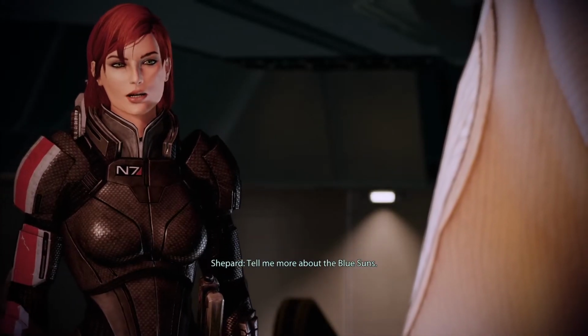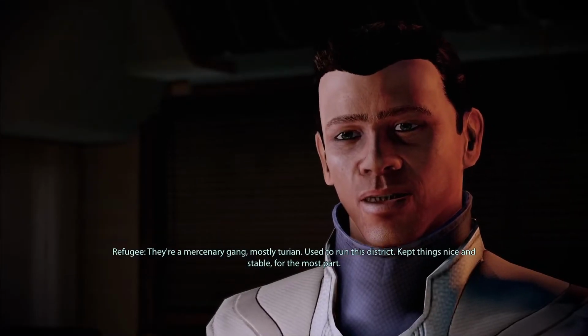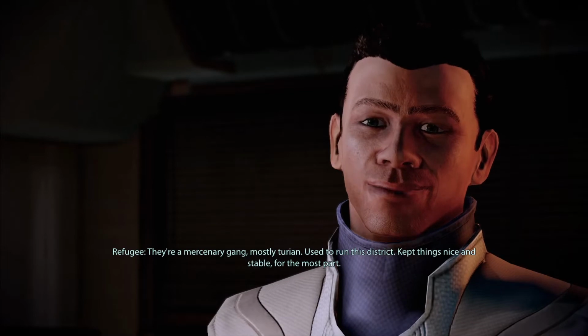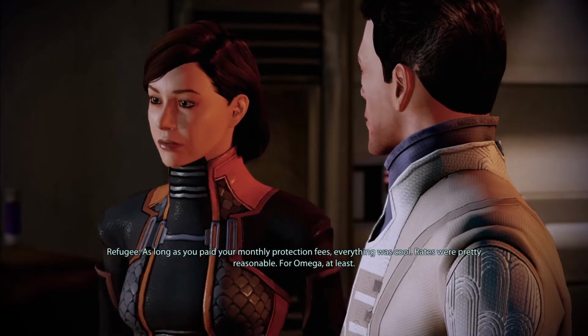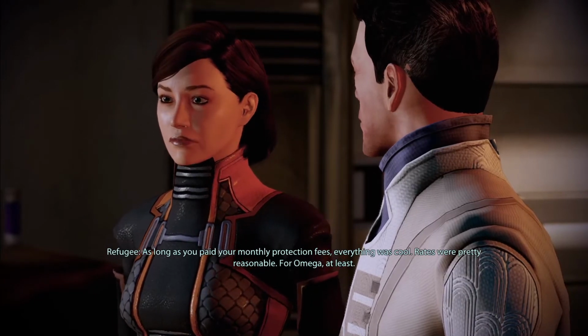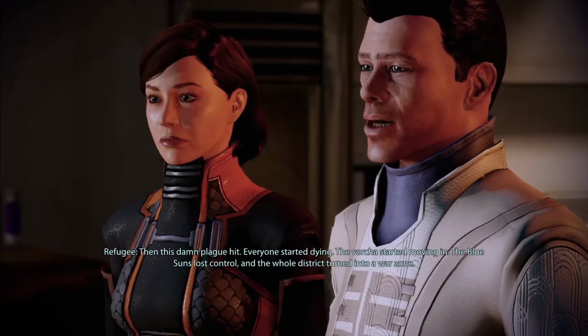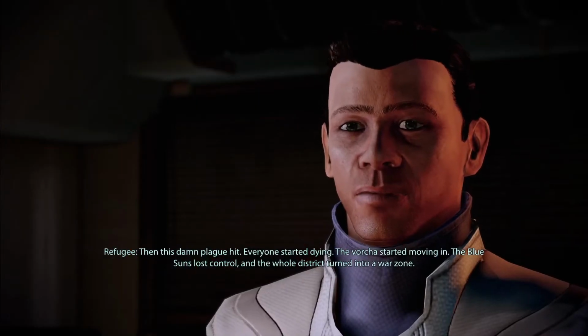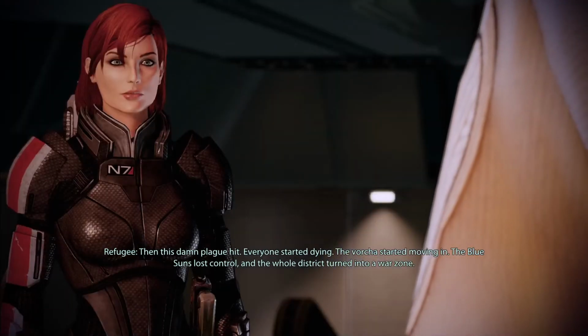Tell me more about the Blue Suns. They're a mercenary gang, mostly Turian. Used to run this district. Kept things nice and stable for the most part. As long as you paid your monthly protection fees, everything was cool. Rates were pretty reasonable. For Omega, at least. Then this damn plague hit. Everyone started dying. The Vorcha started moving in. The Blue Suns lost control and the whole district turned into a war zone.